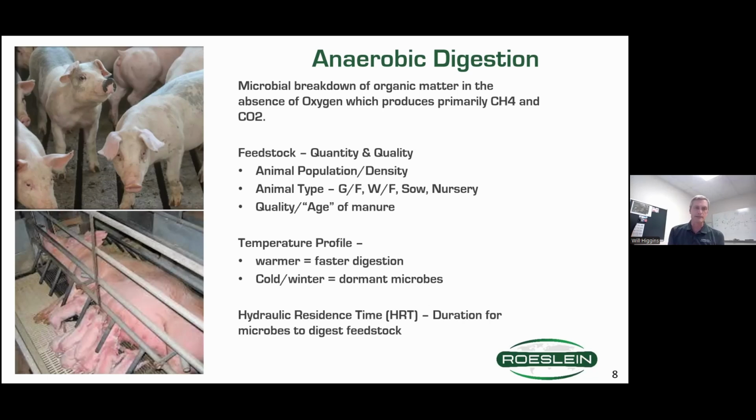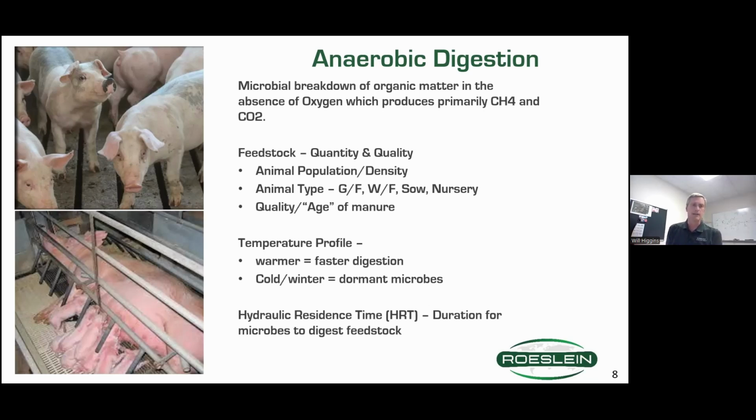The next important topic is the temperature profile, which depends on where you're located in the country. If you're doing a lagoon digester, we typically do not heat or mix those, so you depend on Mother Nature to provide the energy to get the bugs warm enough so that they start digesting. It's all solar energy, so it really depends on the ambient temperature in that part of the country. We'll talk about the temperature profile in another few slides, but it's another important factor in determining your gas production rate and how much gas you'll produce over a year.